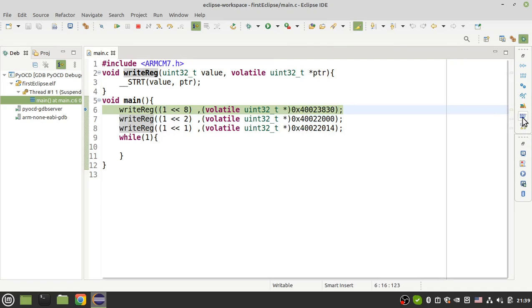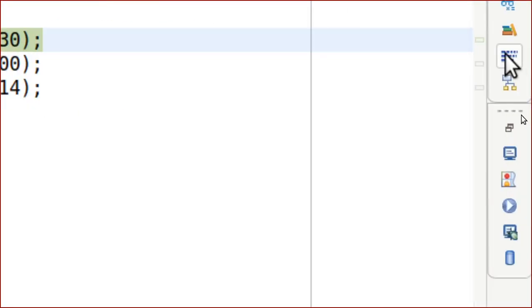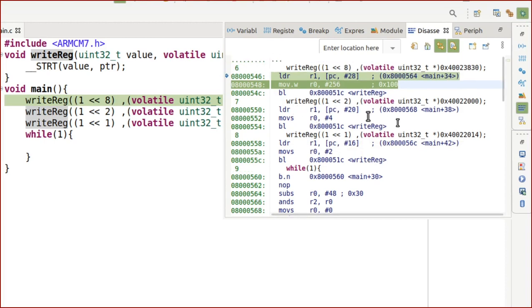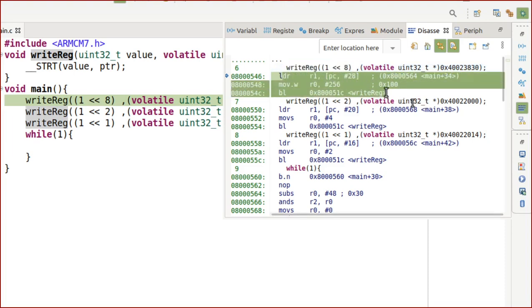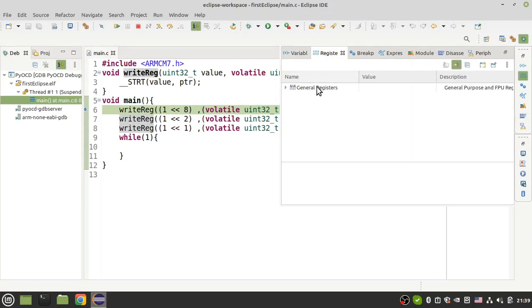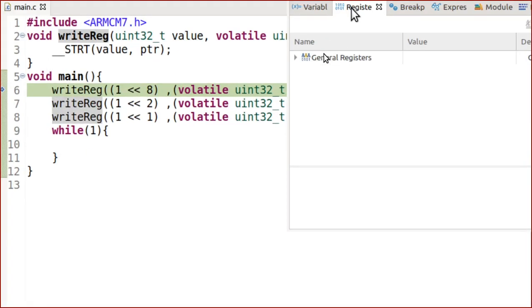Here is my disassembly, and in Eclipse you can easily see your disassembly in a beautiful way: your C code and its assembly code. And you can see your registers so easily in the register window here.